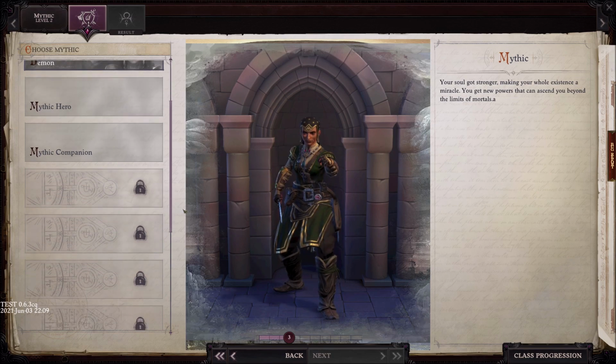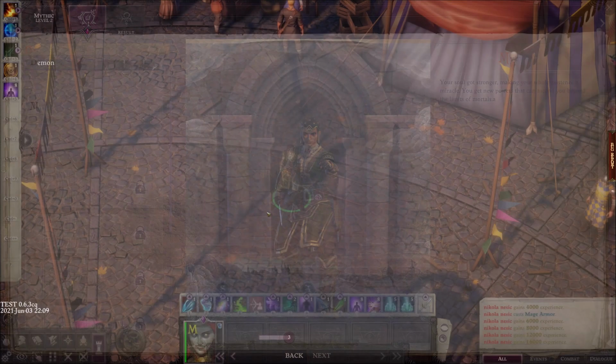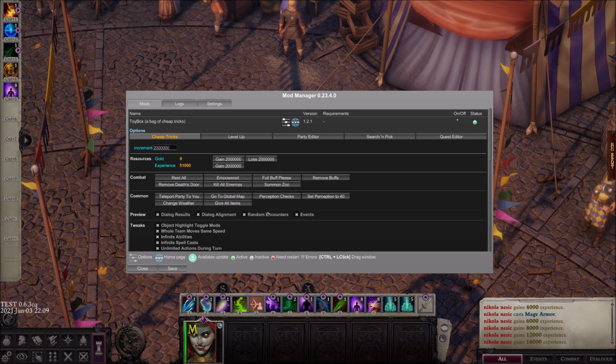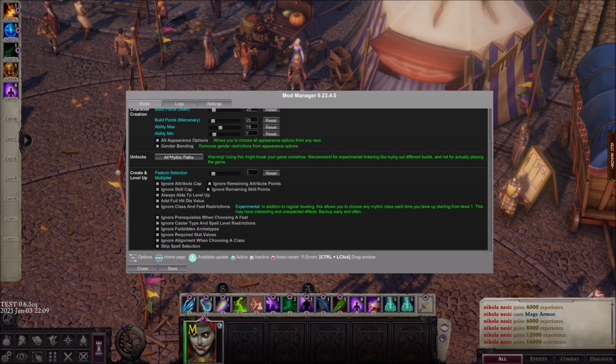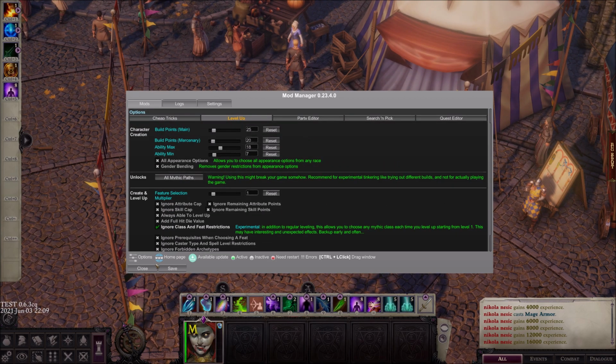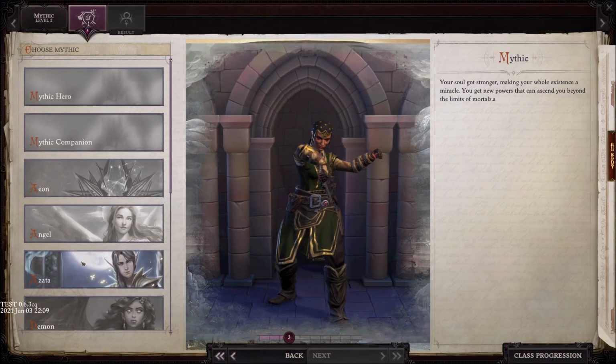Okay, notice the Lich is not unlocked, but it should be. In the game, you'll have done everything you need to be a Lich. I'm not going to tell you how to do that because that ruins the fun. But there is a way to free it up. So we go to level up, and you see all Mythic Pass. You can't do this one though. You need to do ignore class and feat restrictions. I think that's the one. And then you do this. Close it. Yeah. We go.